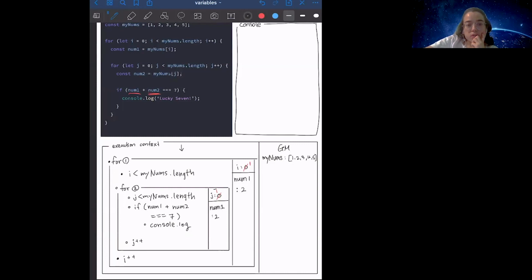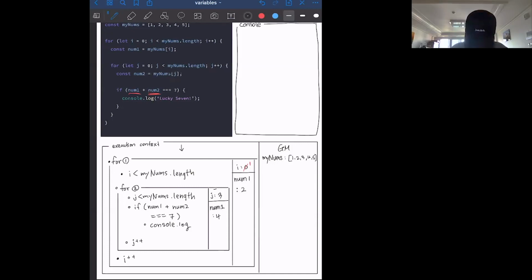So then you increment j again to 2. And then num2 equals 3. And then num1 plus num2 is 5, which does not equal 7. So then you go back and increment j to 3, which means num2 equals 4.